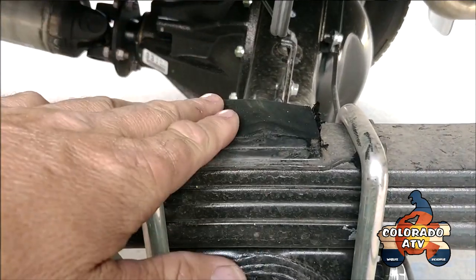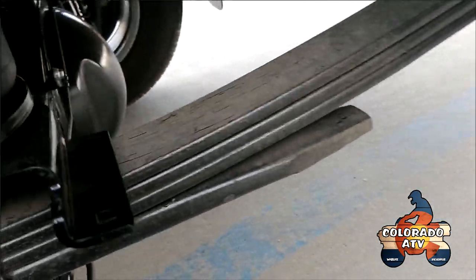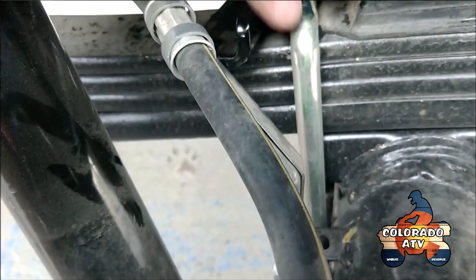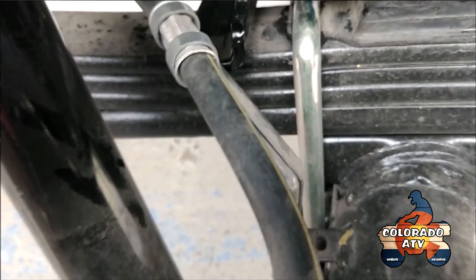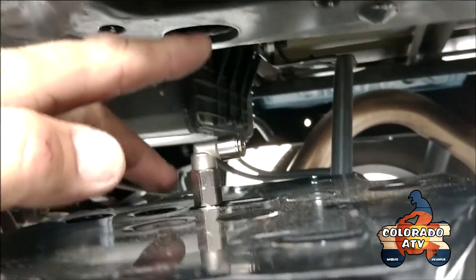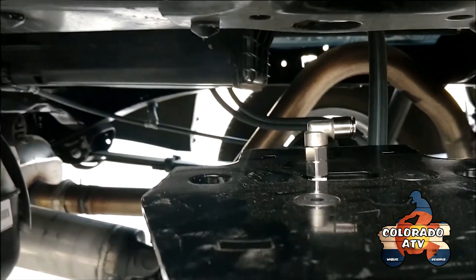Once you've got the bump stop cut down, put the whole contraption over it just to make sure it fits and doesn't hit. You also need to bend the bracket for the brake line over so that the assembly doesn't hit it. Be real careful with that — just bend it out of the way, then start putting it together. The airline goes right through this little hole up on top. When you line it up perfectly, be really careful not to bend or break that part.